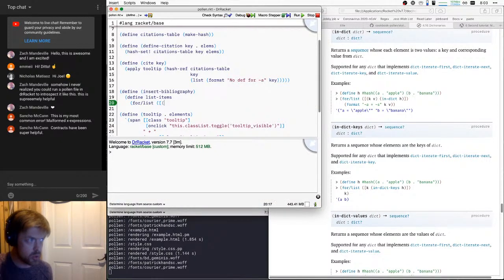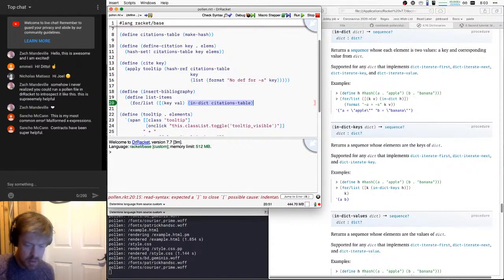We're going to do key and val in dict citations table. There's a lot of parentheses in this expression, but that's because it's so dang powerful. You can have multiple things here, and it will iterate through them for you either in pairs or as like a traditional nested for loop.